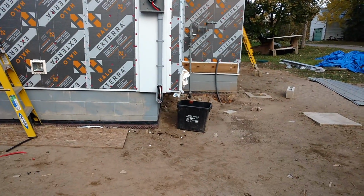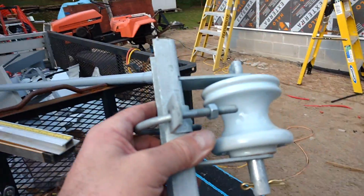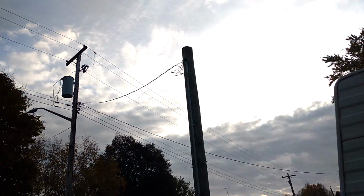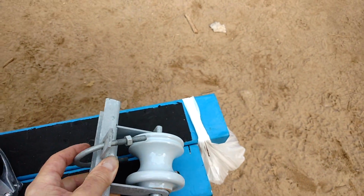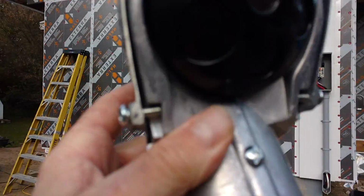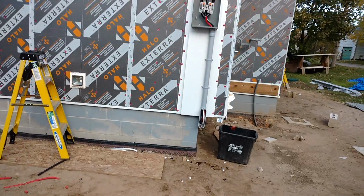I've got my meter base. It goes into the house underneath there, as I showed last time. I still have to put the mast insulator on so that I can connect to the power pole up there with what they call triplex. You can see it going across there. That's triplex. So this gizmo here holds the clamping device for the wire, and then you've got your mast head, which goes on top up there. Then you knock out 3 of these holes here, and you pass the large conductors up through here, and it acts as a weatherproof masthead.